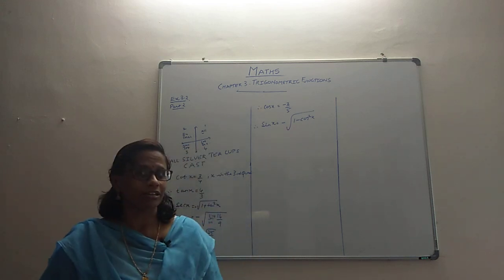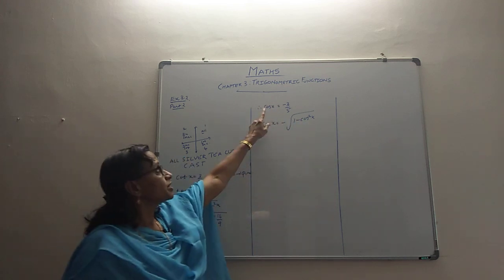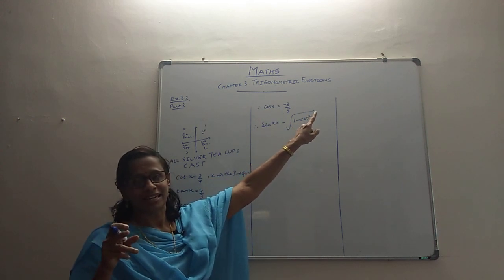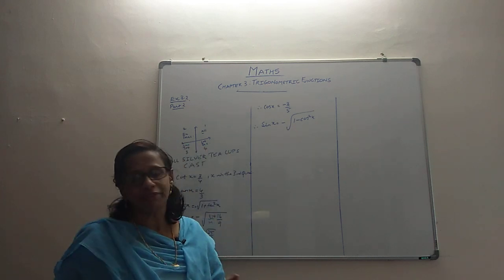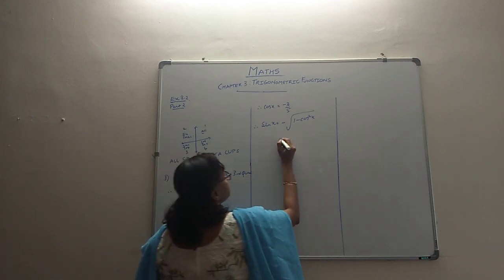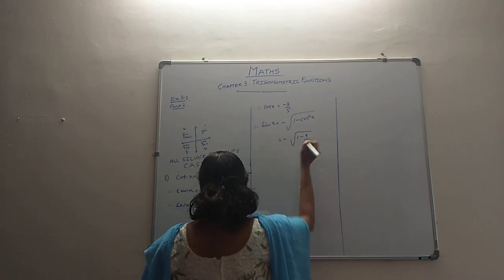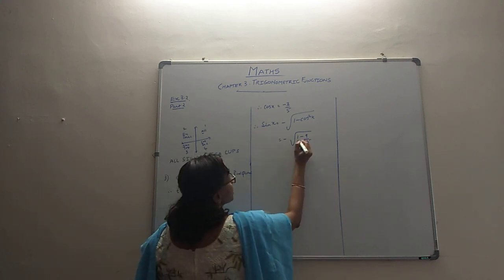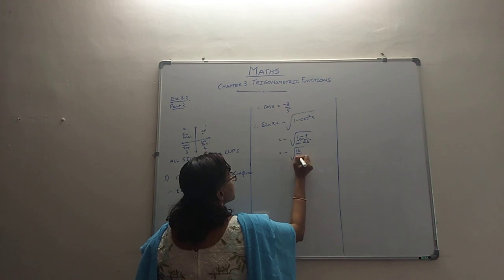Now if you're very good at triplets, actually you need not calculate this. 3, 4 and 5 are triplets. So if 3 has come in cos, 4 will come in sine. If you have that in mind, your calculations will become fast. If we don't have it in mind, fine, we can do the calculation and get the answer. So let's have this. It's minus root of 1 minus 9 by 25. So when we equalize into 25 minus 9, it's going to be 16, root of 16 by 25, which in effect is going to be 4 by 5.